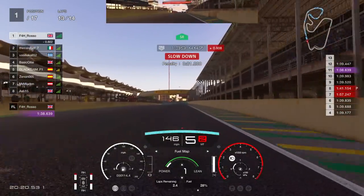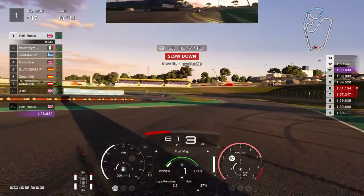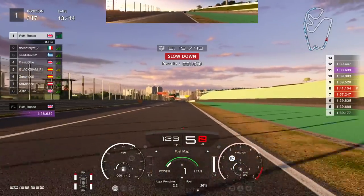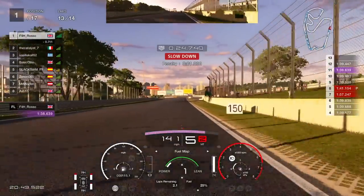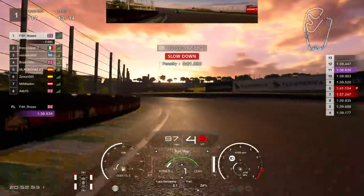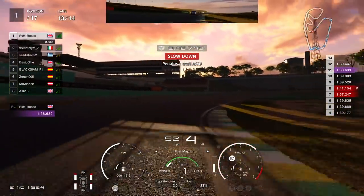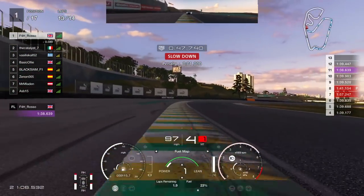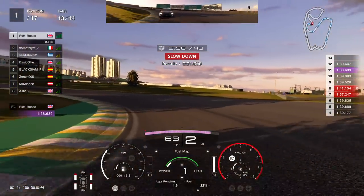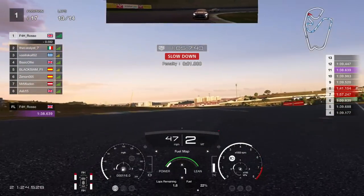Battening down the hatches because this is going to be a grandstand finish — two laps to go. We brake hard just after the 100m board, just avoiding the grass on the outside. Touch that grass on the outside and it's a one-way ticket to those barriers. The Italian closing the gap ever so slightly through the centre Esses despite us taking it quite well — he's obviously a man on a mission. Kiss the apex on the inside, a little bit squirrelly on the exit. A mistake into the double right-hander — too early on the brakes — and once again the Italian creeps up, making uncharacteristic errors again.